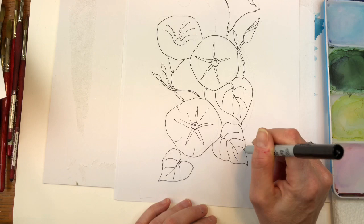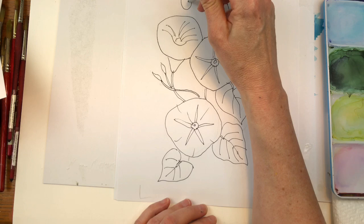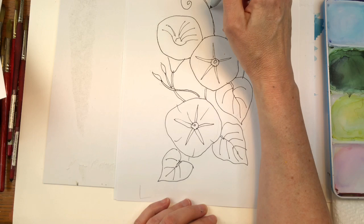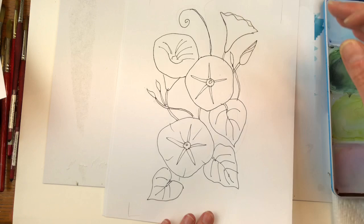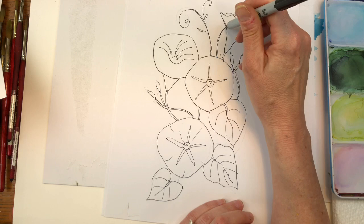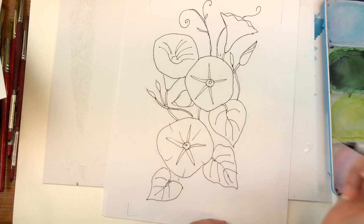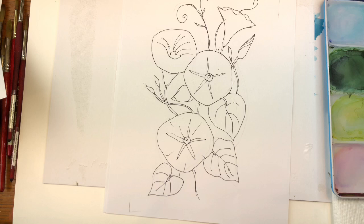The smaller ones over here on the vines — just curved lines — those pointy little ones are like ready to bloom but not bloomed yet. We'll add another leaf down here, kind of like a heart if you think about it but it's open, and then just add the veins going this way. I might add a cleaner version to Patreon later. I just can't do it this week — I have clients and it's a lot to do tutorials.